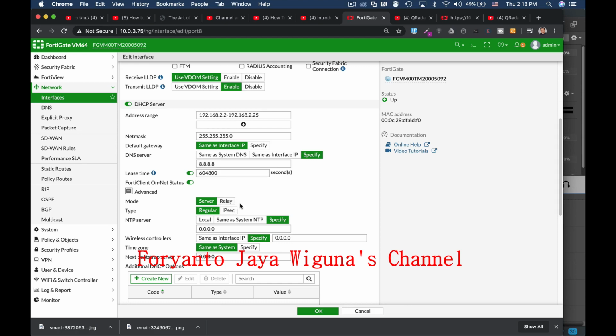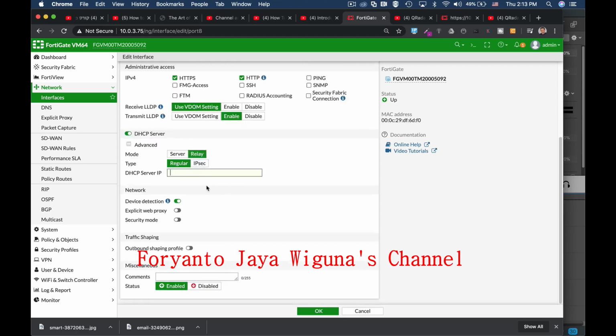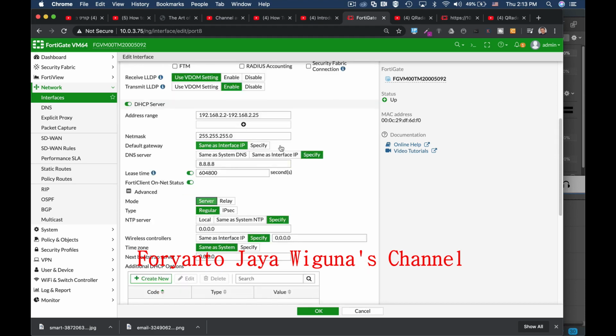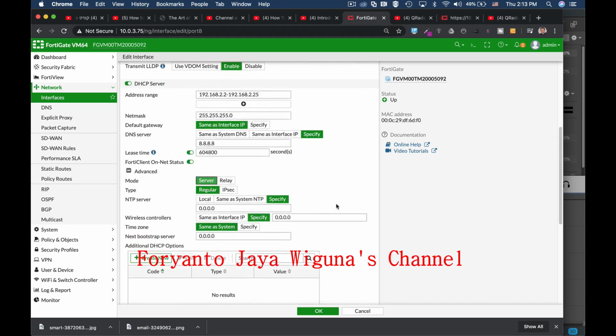which is not your Fortigate or your Fortigate interface, you can configure its IP address here, and then whenever a packet arrives on that interface, it will head over to the DHCP server. But for now, we're using the gateway interface as the DHCP server.